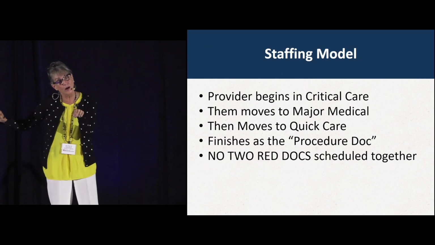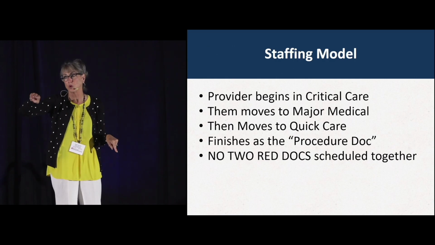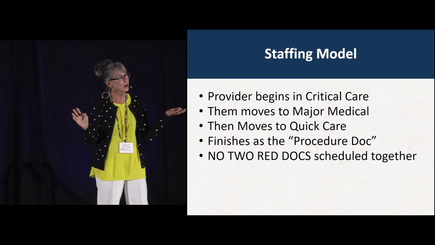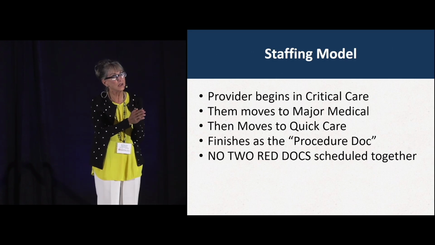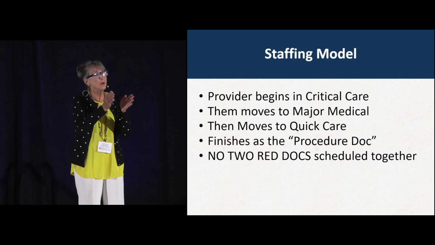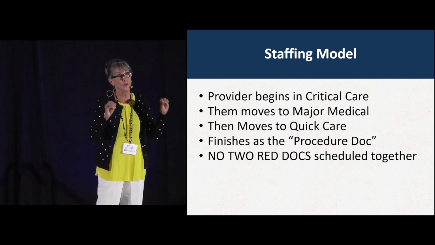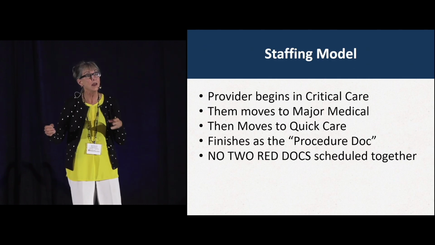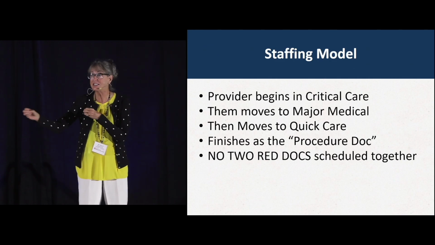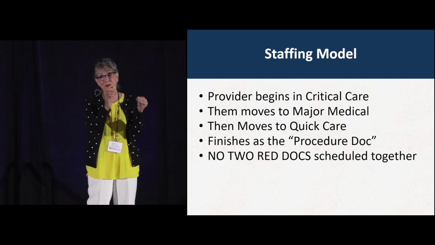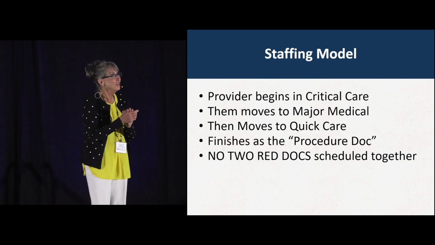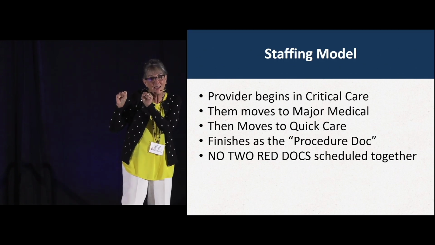But in any case, they do not allow two red doctors to ever work right next to each other. What do you think of that? I wouldn't be threatened by it at all. Actually, I heard about it and thought, wow. And guess what they found: they would invest in those doctors to improve their efficiency, give them some efficiency training, send them to courses, whatnot. And they actually found doctors didn't stay in one place. Sometimes they were a red doctor, and all of a sudden, before you knew it, they were up to being a green doctor. So what do y'all think? Do you recoil against that, or what do you think?